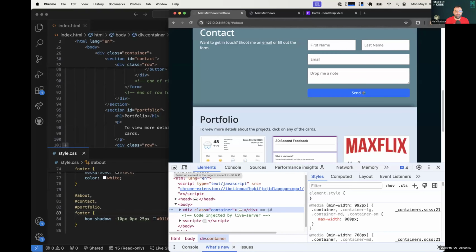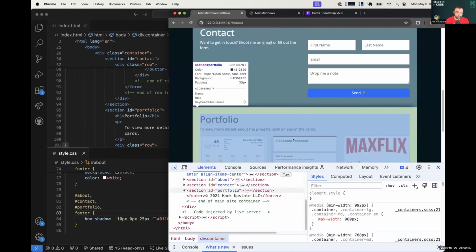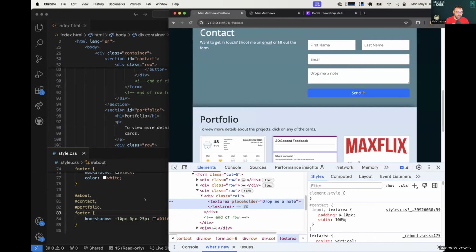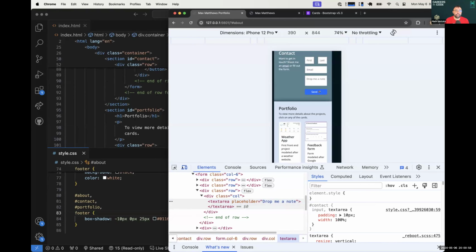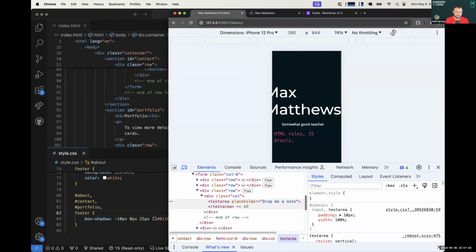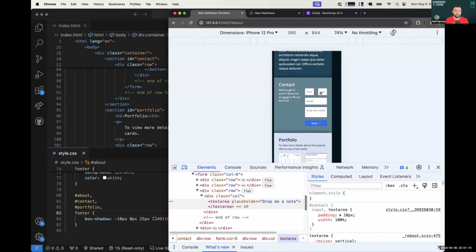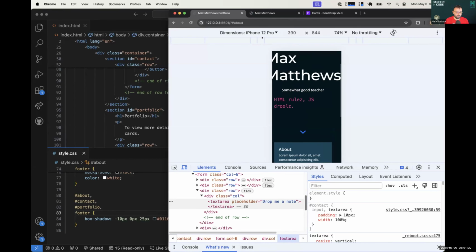We've seen this top button up here. If we click on that button and hover over any particular section, we're able to get more details about that particular div. But what we want to work on is this second button. This is a device toolbar. So if we click on that, it will actually show us what our page is going to look like on a different device. And so I can scroll up to the top and go, ooh, that is not pretty. Now, my name might be a little bit longer than yours. You may not have this problem, but as we come down, we may see some additional issues like our name getting cut off here.